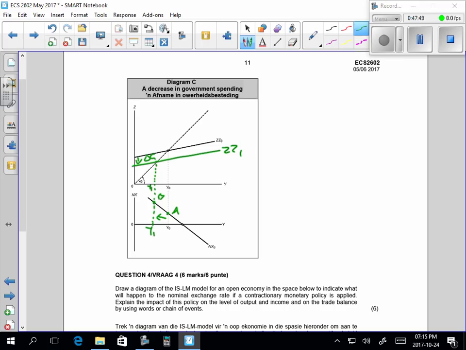They're determined by foreign government expenditure. Foreign income has remained the same, so their imports remain the same, which means our exports remain the same. So if our exports remain the same, but our imports decrease, it will improve our trade balance. We're exporting the same, we're importing less, which means we move from point A to point B, and we move further up the positive axis, meaning our trade surplus improves. Okay.